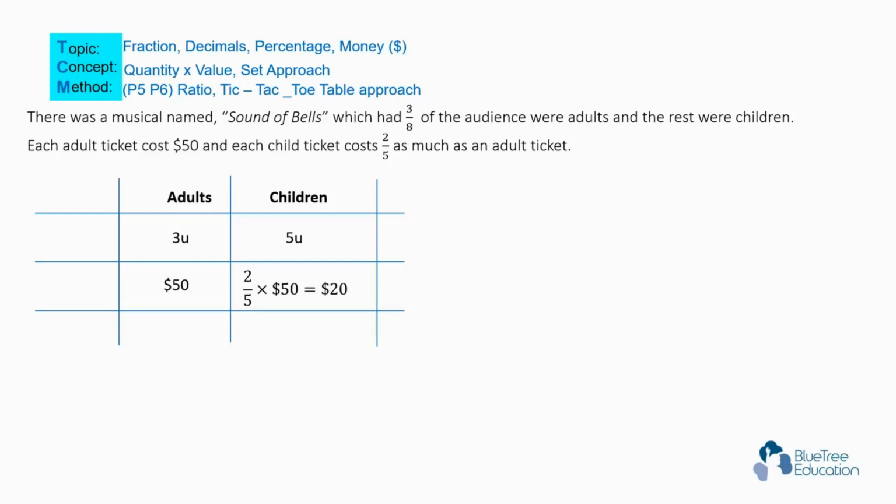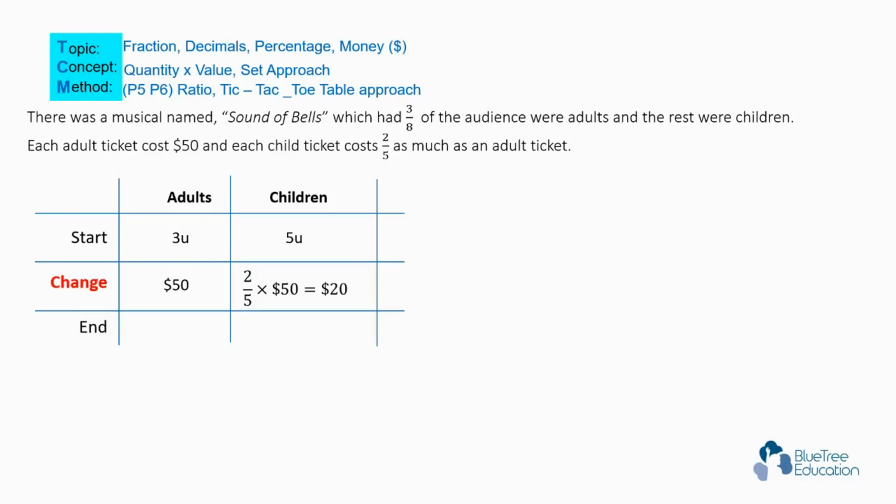You do not know which item is for who. So the tic-tac-toe table is so nice. It compartmentalizes your items and your working. And in schools and at BlueTree as well, we teach the start, change, end approach, or on the side they write before, change, after. They all mean the same thing.